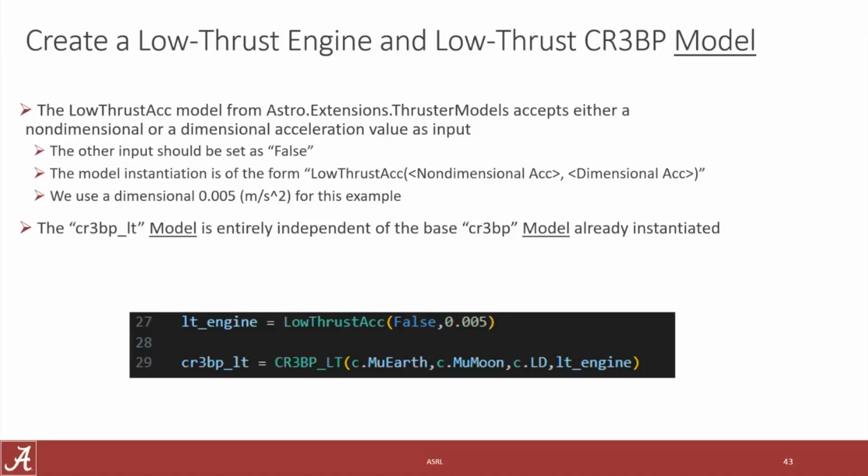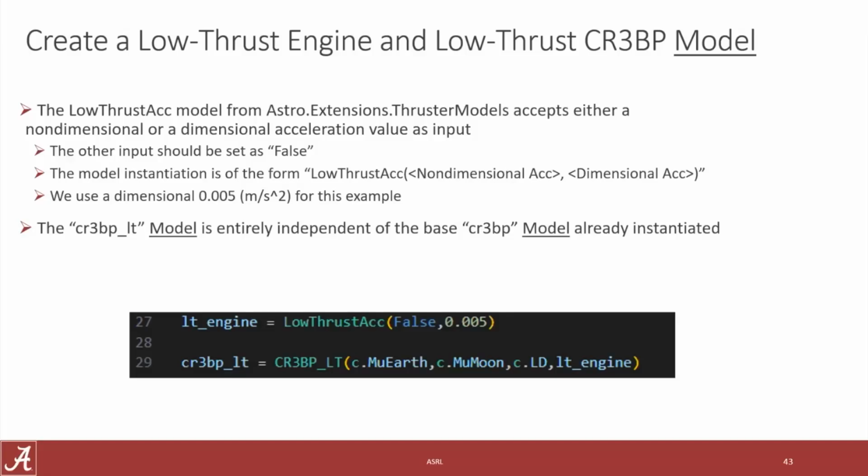It's entirely the user's choice. So you just need to set a Boolean flag to false for the one that you're not using. If you're inputting a non-dimensional acceleration, it expects the non-dimensional value, comma, false, so it knows you're not using dimensional, or vice versa.